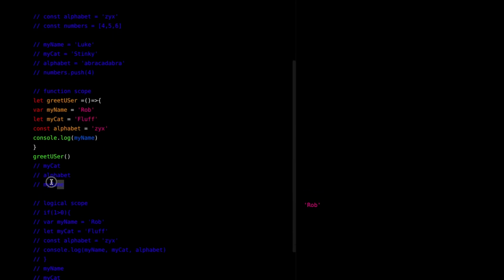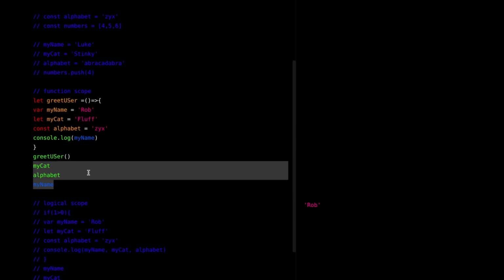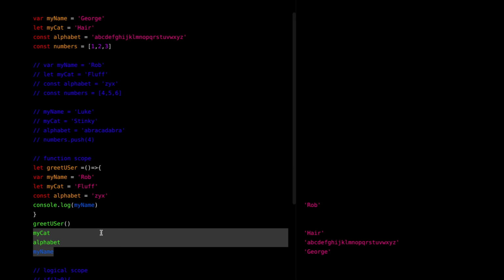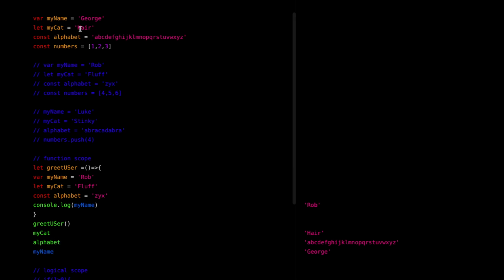If I check the values of our variables defined here, then we will see that they're still the same. My cat is still hair, alphabet is still ABCD, my name is still George, right? So here, none of them overwrote our global variables, because all of them respect the function scope.